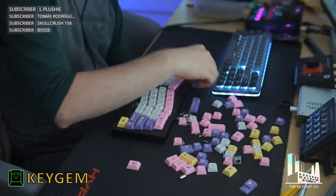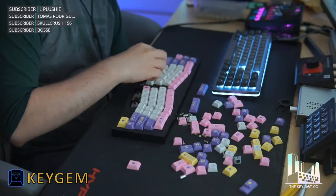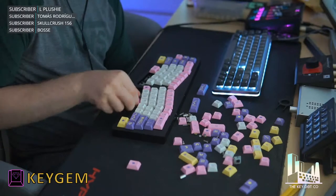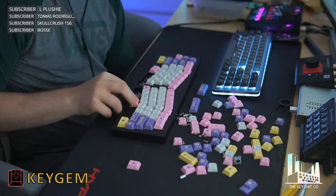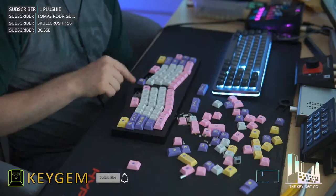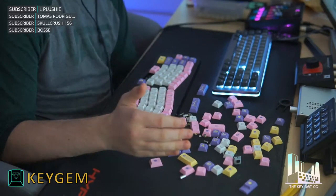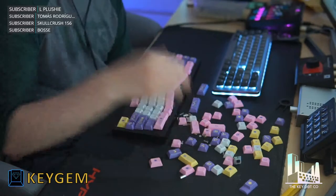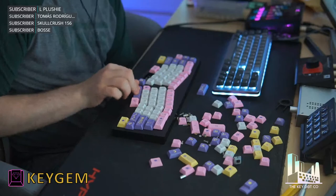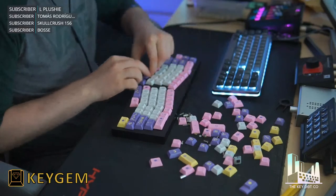Actually, I think if I remember correctly, how I did it originally was this. Because being equal is very handy. It's like being uniform on this is very handy. I'm always gonna do that, but I wanted a pink one, but I don't think I got a pink one. So what I'm gonna do is make all these moons just so they're all even. I will fix the space bars in a day or so.